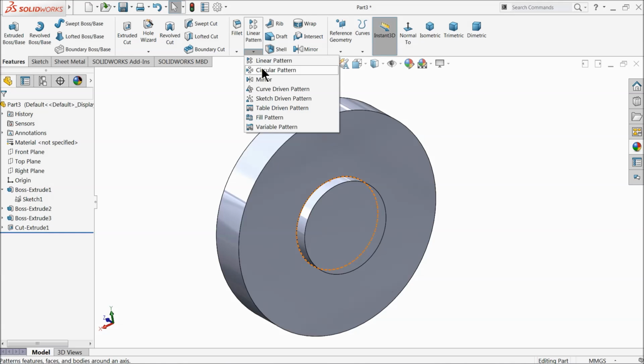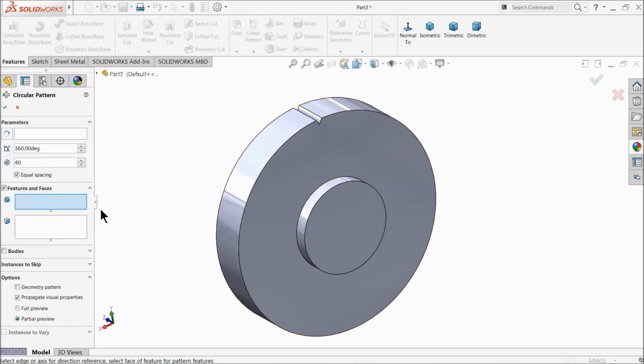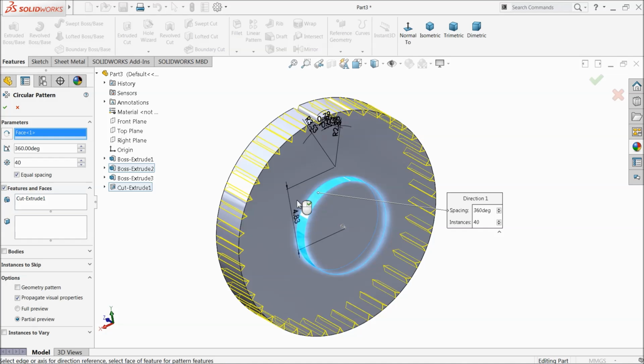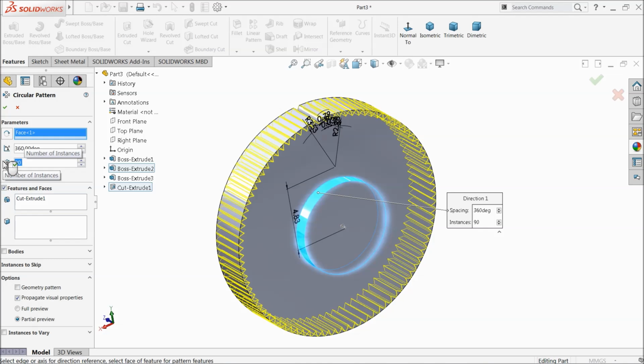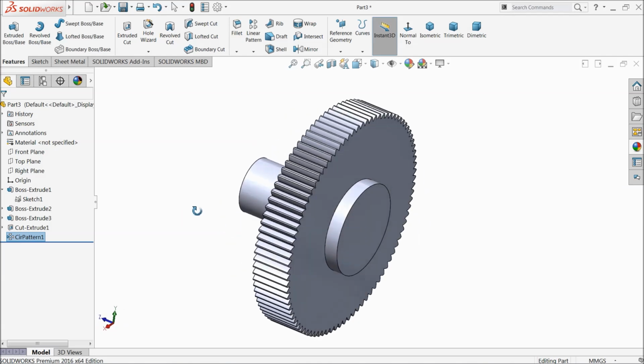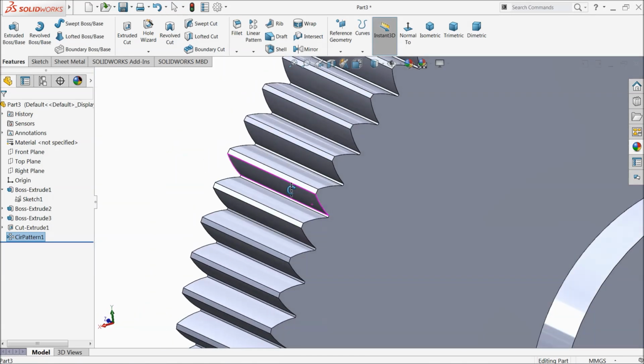So let's choose here circular pattern, and here select features and faces, extrude cut 1, and select this face. 360 degree, 40 number of patterns we need, equal spacing. 40 number of patterns is less, make it 90 patterns. Okay. See, this is what we created.